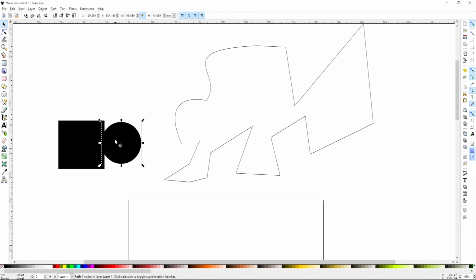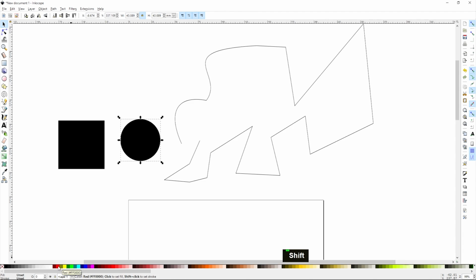There are all sorts of things that you can do to paths. Changing the fill is one of the most important, and changing the stroke is also fundamental to knowing about the path. So changing the fill, you just click on any color that is down here in the color bar, and the fill, that is the color that the internal of it is colored, will change. You can also change the color of the stroke around it by holding Shift and clicking any color down here, and that will put an outline around the object and then make it whatever color you've chosen.